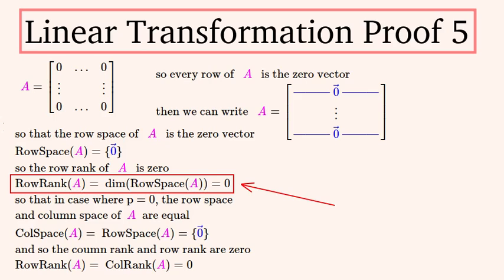We didn't need to show that the row and column spaces of A were equal, only that their column and row ranks were equal. We sort of overproved it, but we did need to calculate what their column and row spaces were in order to calculate their row and column ranks.